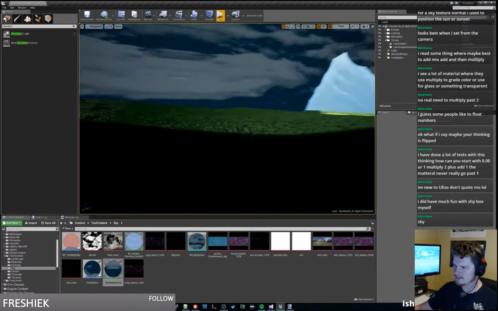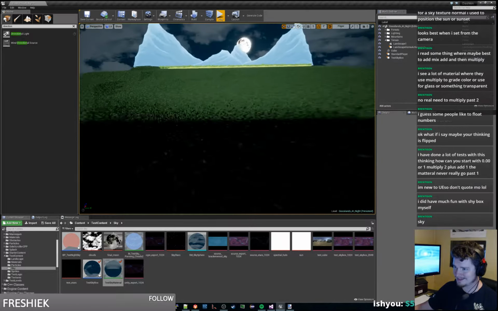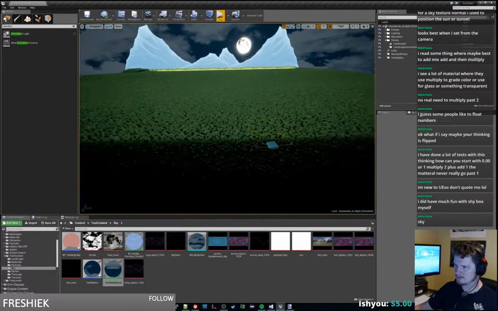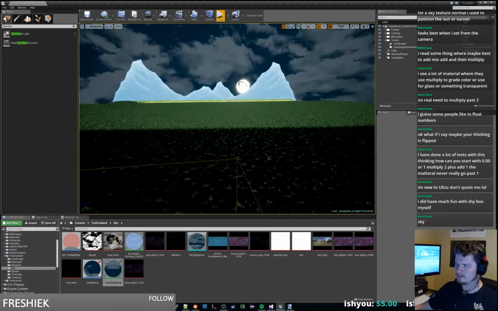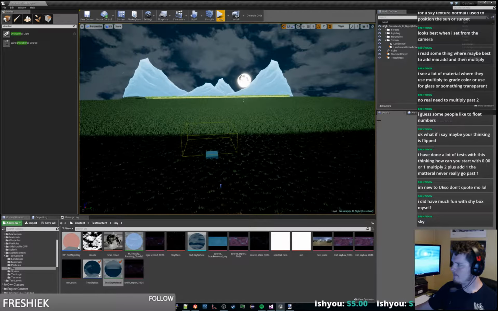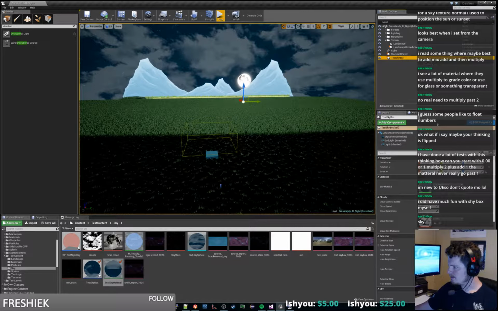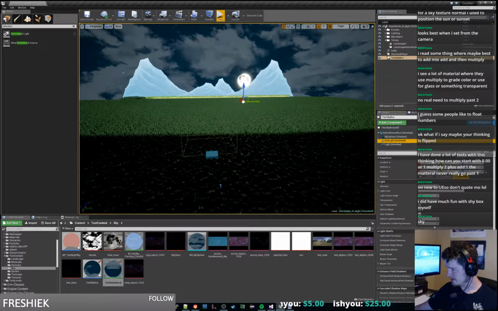It's interesting that the light looks just wrong for a lot of this, and I'm wondering why. So we go to the skybox and we go to the godlight. The rotation is at 0, 0, 0.